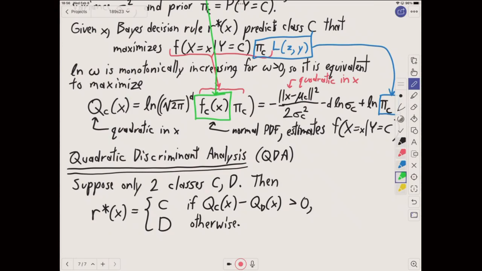So again, what we're doing here is we're just picking the class with the bigger posterior probability. But instead of computing the posterior probability in full, I have this thing which is simpler to compute because it's quadratic. And so by comparing those two quadratic values, I get exactly the same answer I would get if I actually compared the posterior probabilities. But still, the principle is pick the class with the biggest posterior probability.